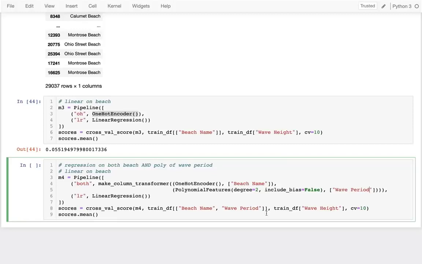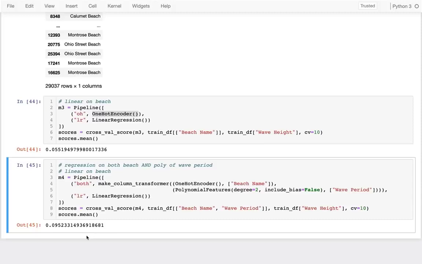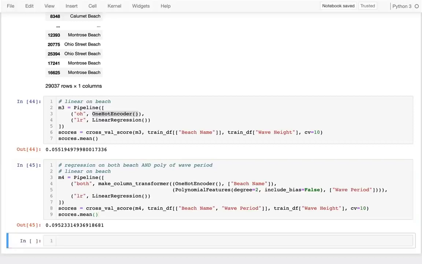Okay, so I have this model 4 now, and then I can, well, try running it, and now I see I'm getting up to 9.5% of variance explained, which is actually, well, I guess I wish I was explaining 100%, but I can see by considering both these factors, I'm explaining quite a bit more than I would have otherwise.